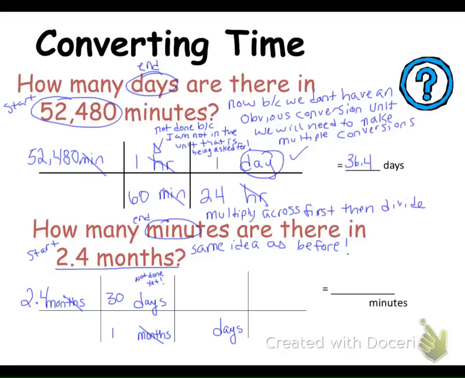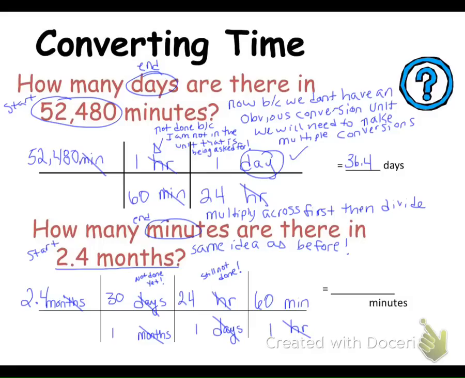So I'm going to go days on the bottom so that I know that my units are crossing out here. Days and days. Then I don't really think it's easy to go days to minutes. So I'm going to go days to hours. I'm going to plug in my values. And I'm still not done because hours is not what my question is asking me to end in. So again, still not done. So then I would need to put hours on the bottom of my T-chart, and then you ask yourself, can you go from hours to minutes? And you can, so 1 hour is 60 minutes.